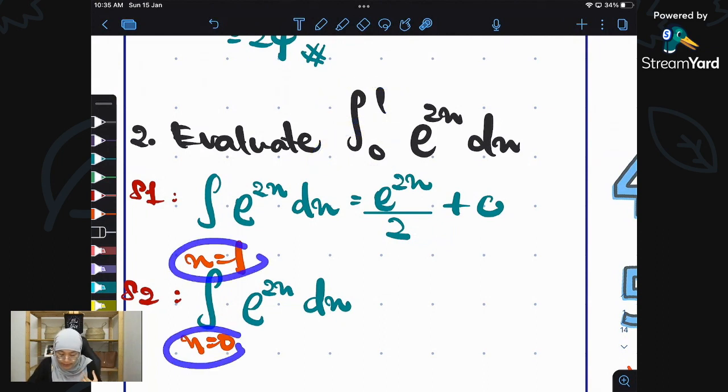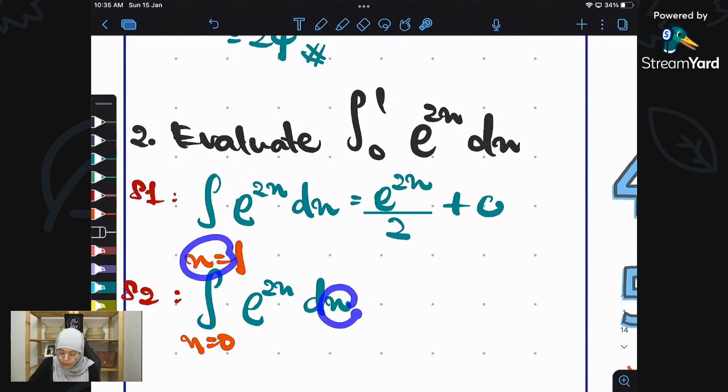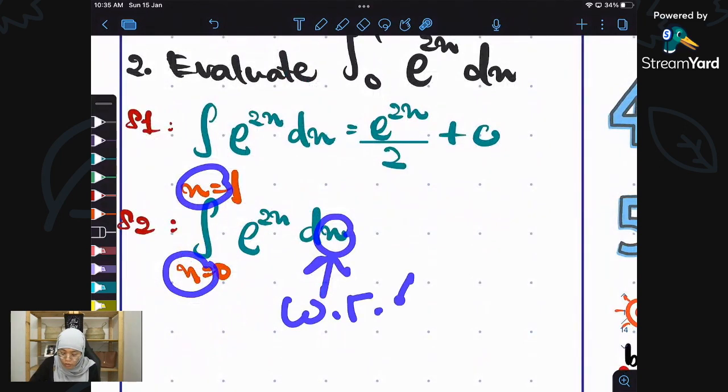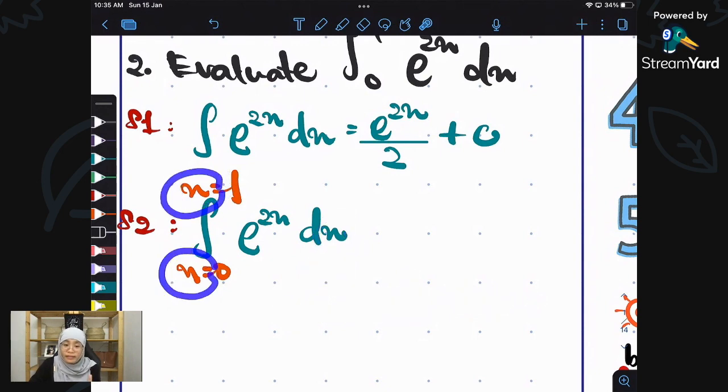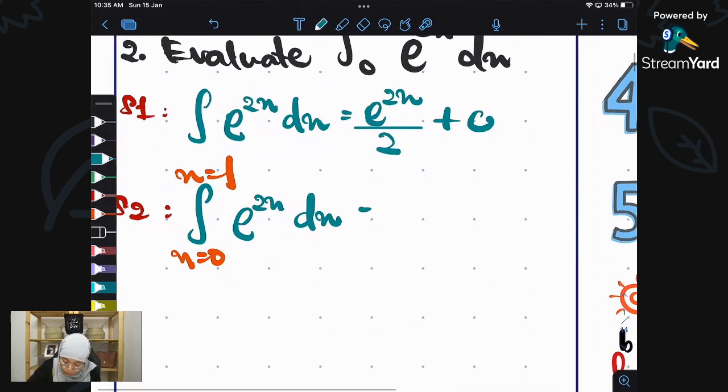I write it like this. I write down x equals, to be more specific for you guys to know that here it is x equals 0, x equals 1. Why is it x? It is just because this is with respect to x. Therefore, it means that the value of the limit should be x, not any other alphabet. Okay? So here we go.